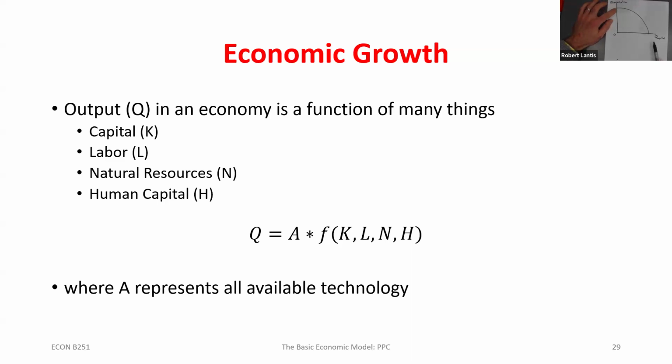I'm giving up. So if the slope is increasing to produce more and more capital goods, I'm going to have to give up more and more consumption goods, right? Initially, with my initial investments, I was giving up the things in my economy that didn't matter: fidget spinners, stupid products that are like fads. Now, eventually, if I want to take all my resources, what's the cost? Well, my people aren't eating. It's a pretty high cost, right? So we know that as we invest more into capital goods, the cost is increasing.